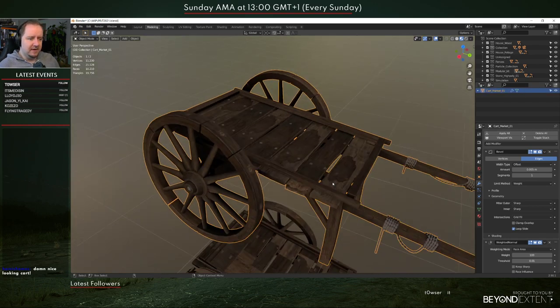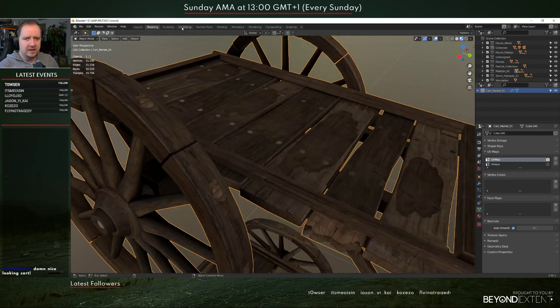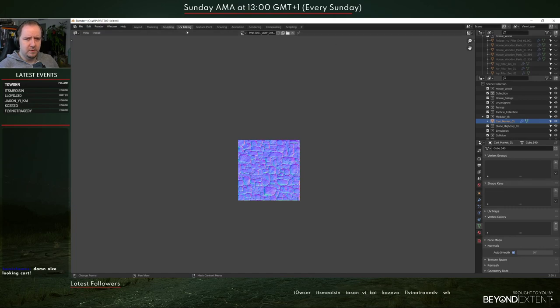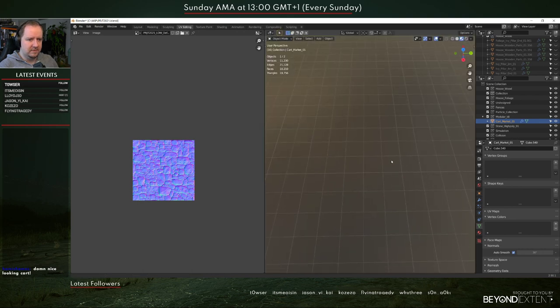So what that means is we need some sort of way to... The reason why we take a second UV is because we need some sort of way to uniquely add details on top of the mesh that we already have. Because if we look at this UV, for example... oh shit. Hold on, give me a sec.